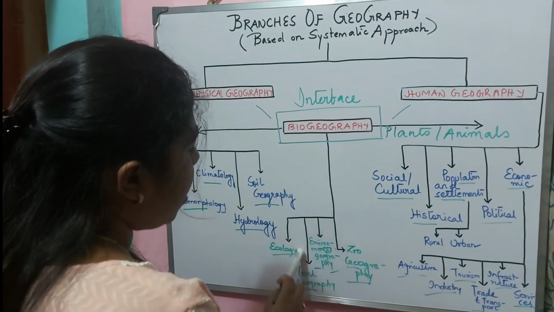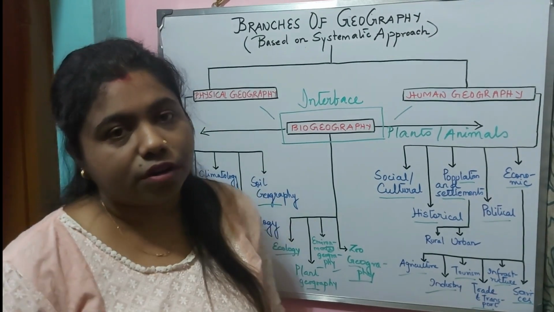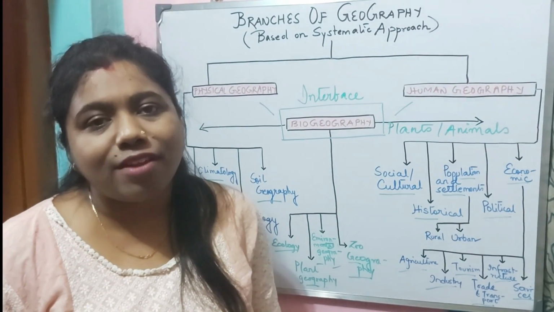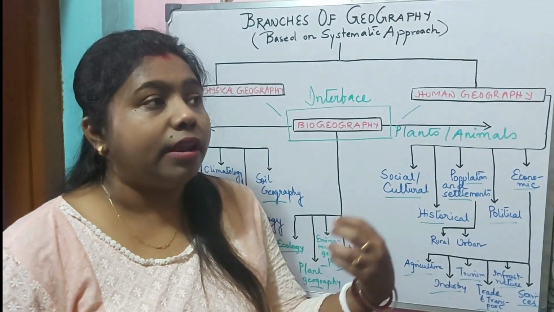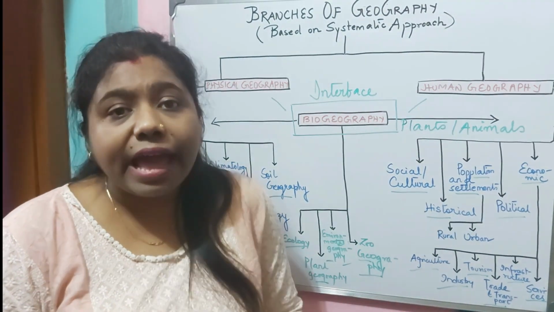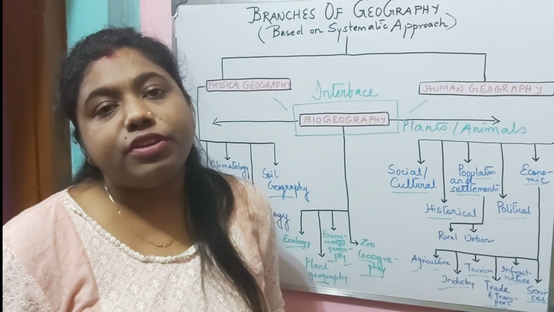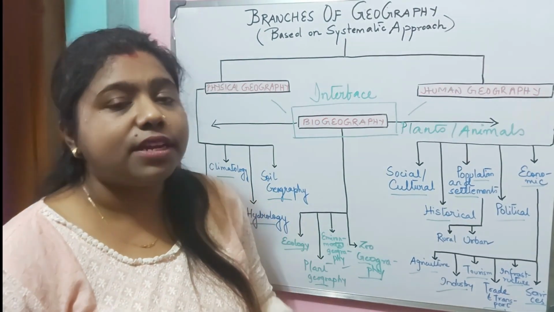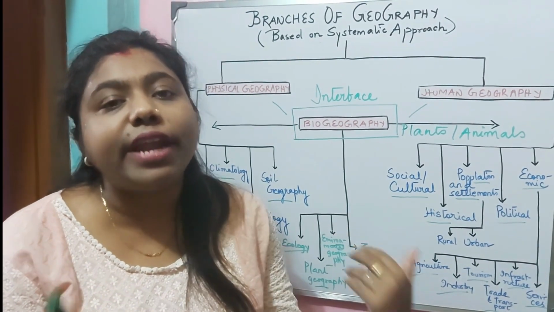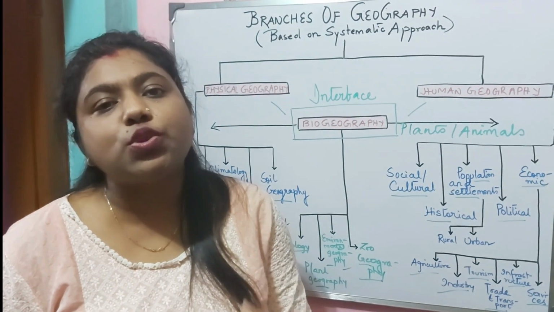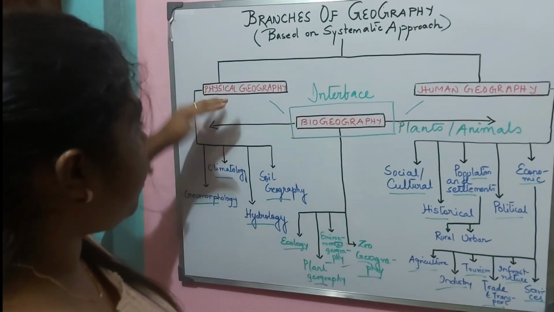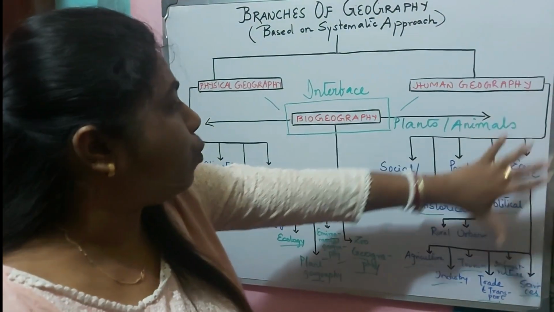Now, what do you mean by environmental geography? Environmental geography is a new form of geography which mainly deals with environmental problems like land degradation, the problem of soil erosion, pollution, the increasing rate of pollution, and the need to conserve resources for future benefits. That is referred to as environmental geography, which is mainly concerned with the degradation of the environment and the ways to conserve the environment.